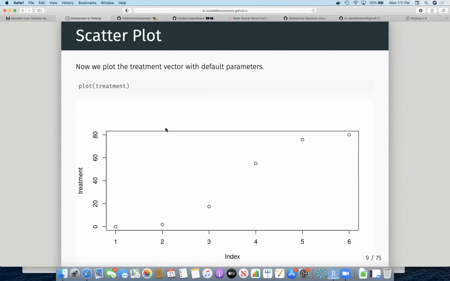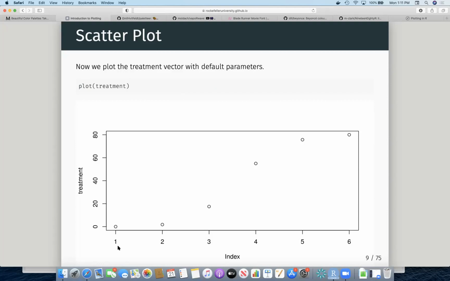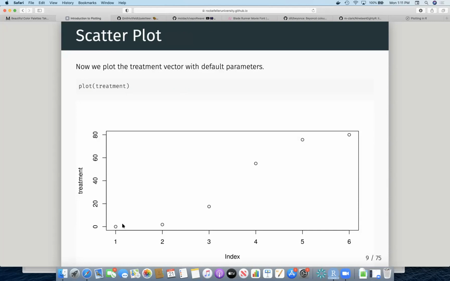We can pass that to our plot function. So this is base. We don't need anything else loaded. We don't need to have any libraries like library load or anything. Just run plot on our vector. So this vector we just created, and it does a lot of the work for us. The box. We have our scatter plot. We have the values from our vector here. So we go up to 80 and we start quite low. So we have them along this axis here. And it's actually named the axis the same as the variable we put in.